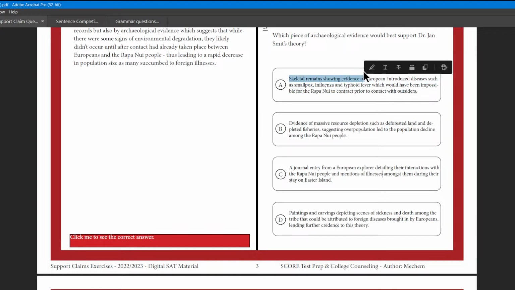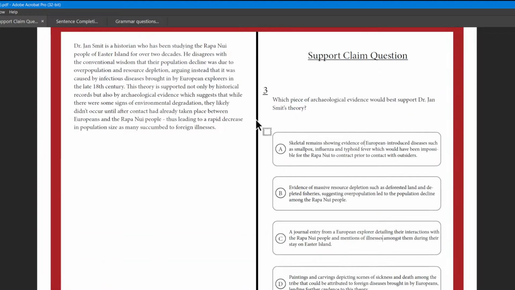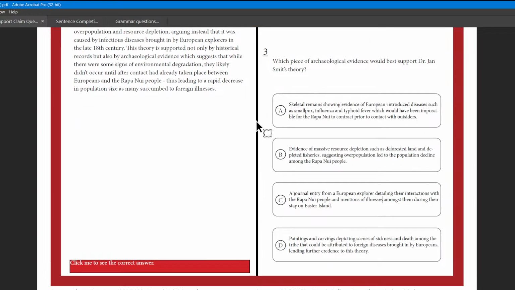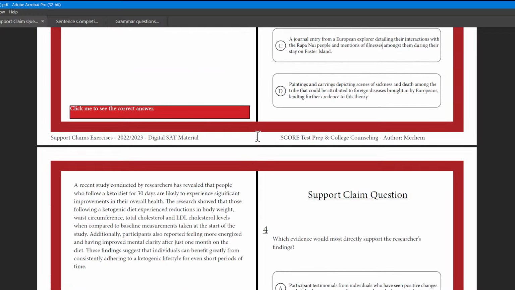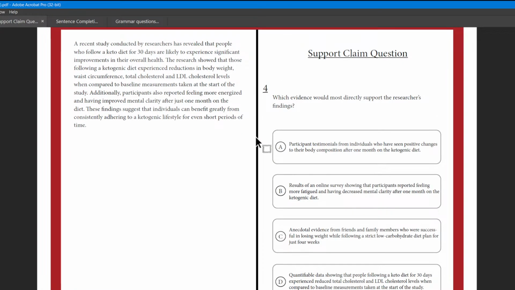This evidence is the best evidence because that's hard evidence. I've got skeletons with literal images. I can look at the damage the diseases did, that actually left on the body. That to me would be better evidence, which is kind of what I want to look for here. So again, keep that in mind. You might see more than one item supporting the theory, but you've got to pick the one that gives you the best chance of success here. The one that would convince other people the most, right? The hardest piece of evidence.